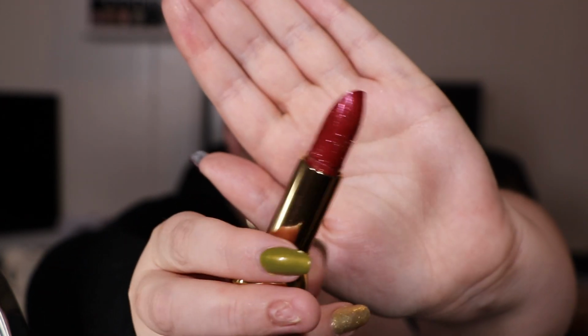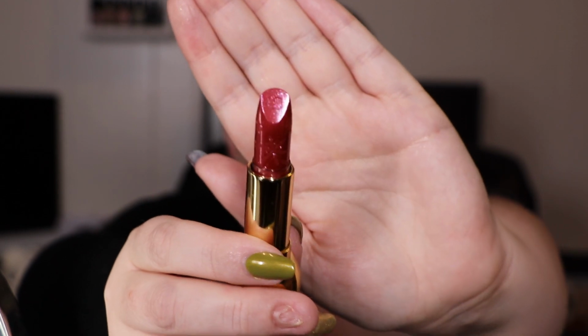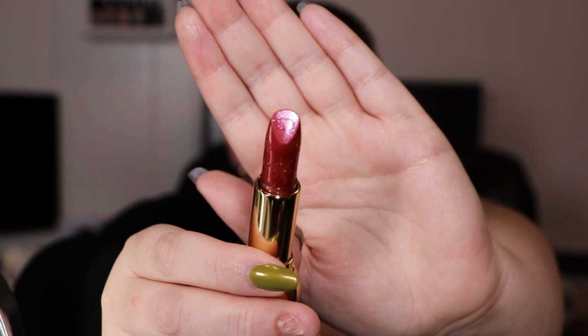The sparkle is only on the snowflake, pretty much, like the heavy concentration. And then you got the CD. It's also got sparkle, sparkle. I haven't even used this yet. I'm so fucking excited. Oh my God. I'm gonna use it. And this almost looks warm on me for being rose. There you go. You can barely see a difference, but there is a difference. But it's still a fucking pretty ass fucking lipstick, I'll tell you what.